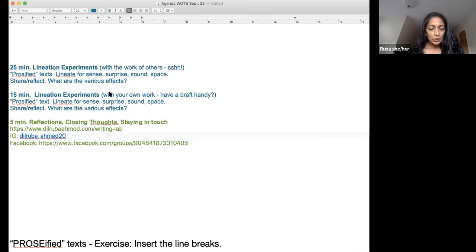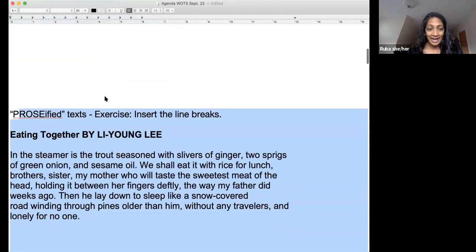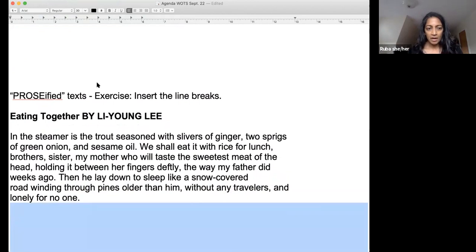So what I'm going to do is bring up a poem that I've squished into this prose form, taken out all the line breaks. Don't tell the poet if you happen to know them. It always feels like sacrilege. But the idea is that we can use this material that is not ours to do some experiments without feeling the kind of obligation or investment that we have in our own material. So this is the text of a piece called Eating Together by Li-Young Lee.